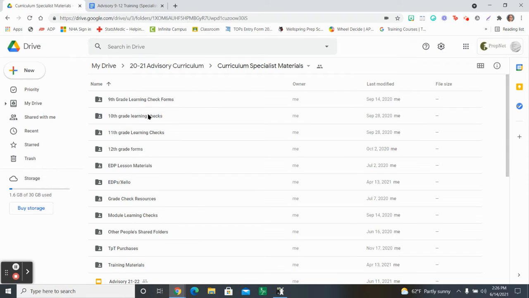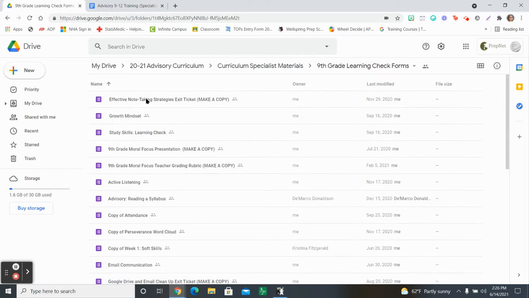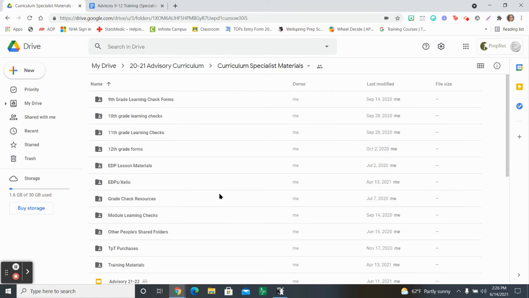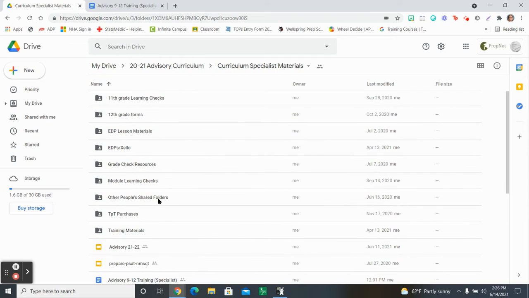So in this folder, I house all of the learning checks because posting these in the lesson folders tends to get a little bit crazy. So I post the forced copy links, but this is where the originals are for all the learning checks, for example. Other items in here, and those are organized by grade. Other items in here include things people have shared, things that have been purchased off Teachers Pay Teachers, anything that I have collected so far that pertains to Zello, and basically just draft versions of things.